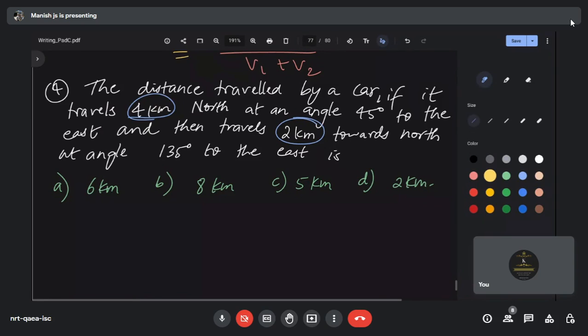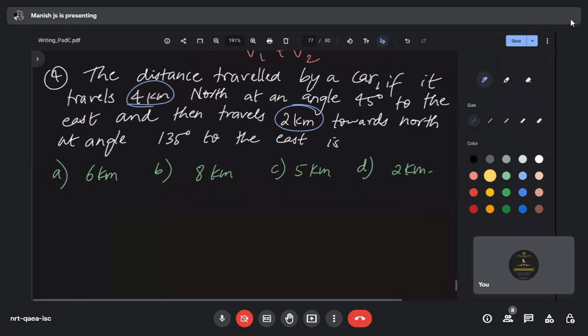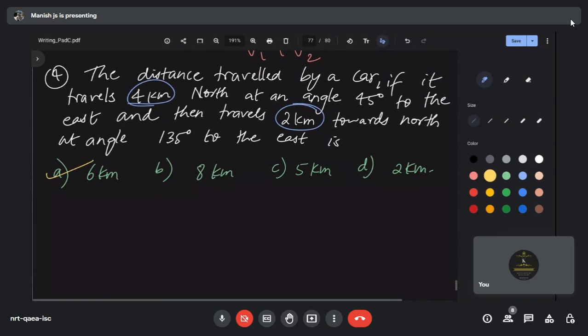So the answer to this is very simple. It is just 4 plus 2 kilometers, which is 6 kilometers, because it is just a scalar quantity. You just need to find out the distance traveled by the car. So the answer is 6 kilometers. Questions will be simple, but they put it in a different way. Because it is framed in a complicated way, we think a lot. So here it is just distance traveled, so you should be very careful about it. A simple addition would do. Okay? So that's the answer for this type of question.